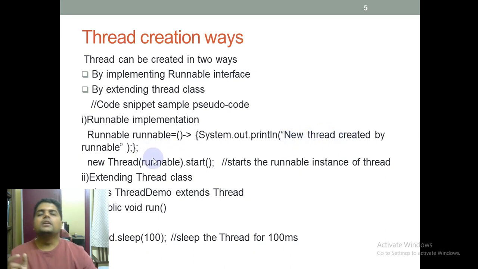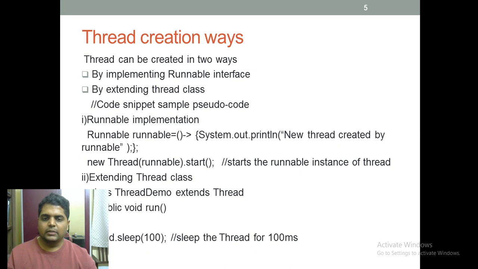After that you can pass the Runnable instance into a new Thread using new Thread. That is the usual constructor, and it internally takes the Runnable instance as its parameter, and you invoke the start method on it. Then we can extend the Thread class.